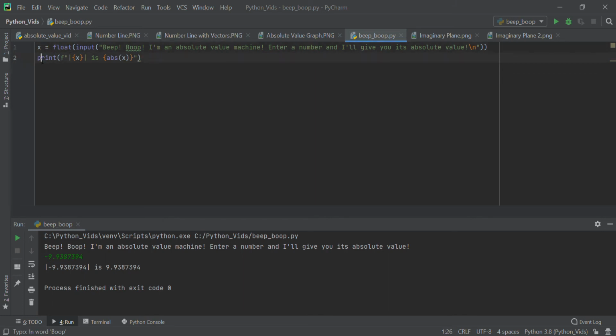And then we're printing out this f string. F strings, if you haven't seen them before, the f at the start of the string is just our way of telling your computer, hey, computer, heads up, I'm going to be throwing some variables at you in these curly brackets. So when I do that, just print the variable they represent, please. Otherwise, print all the other quoted language as written. And f strings are a little more complicated than that, but this isn't a tutorial on f strings. It's a tutorial on absolute value. But suffice to say, that's more or less what's happening.